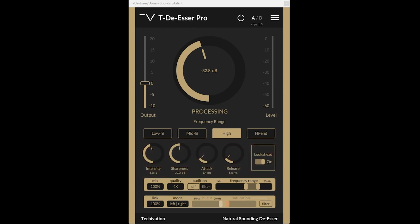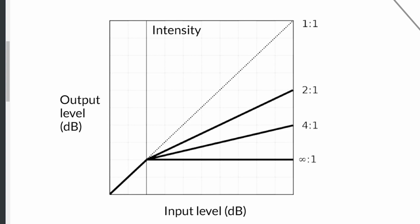Intensity sets how much you want to compress the harsh peaks once it gets over the threshold. Higher values will compress the sound more, so you need to find the right balance between reducing the peaks and squashing the sound. In this diagram, you can see that the higher the intensity, or compression ratio, the more the peaks are squashed.